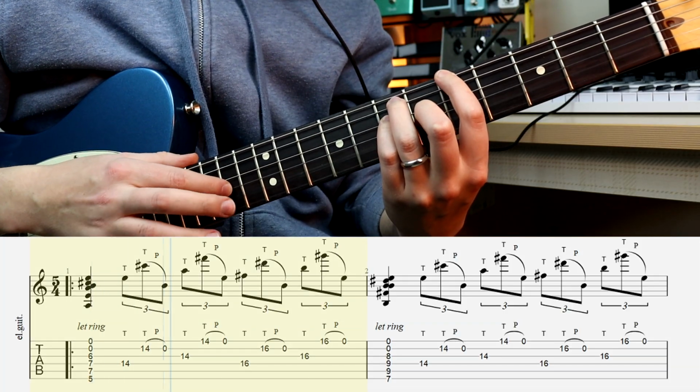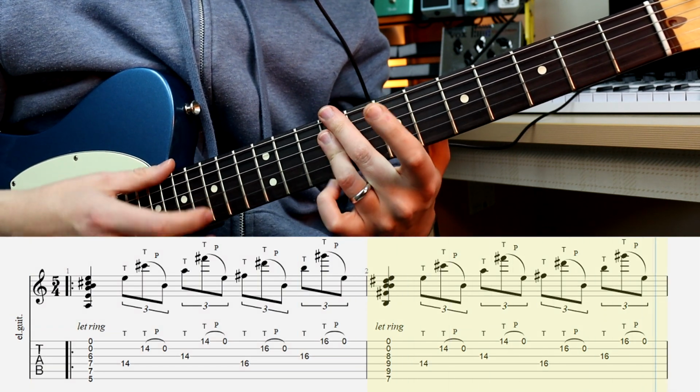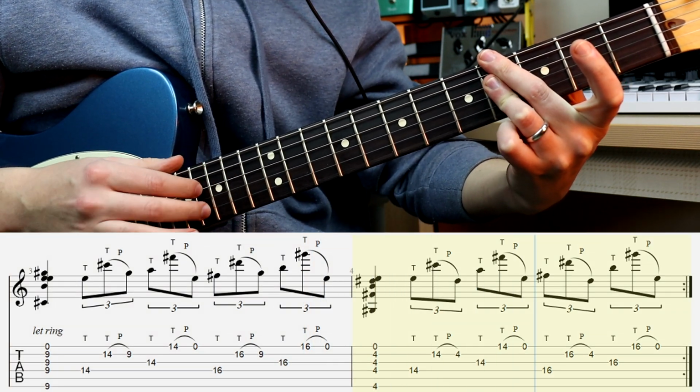So anyway, here's an example of the exercise. And what I want you to do is, well, you don't have to do anything, but if you would like to accept this challenge, then I want you to play this as quickly as you can.